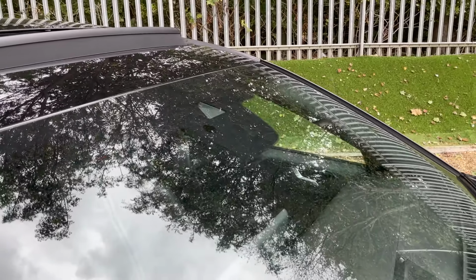At the top of the vehicle is a panoramic glass opening roof. Luxury is defined by light and space, and that's exactly what the pan roof gives you with a touch of a button. Back down to the mirrors, power folding and heated, and they've also got gloss black or Agate Black to match the body colour. Around this side of the mirror you can see we have a lovely pane of glass. Look in those, you can see behind you, very important.